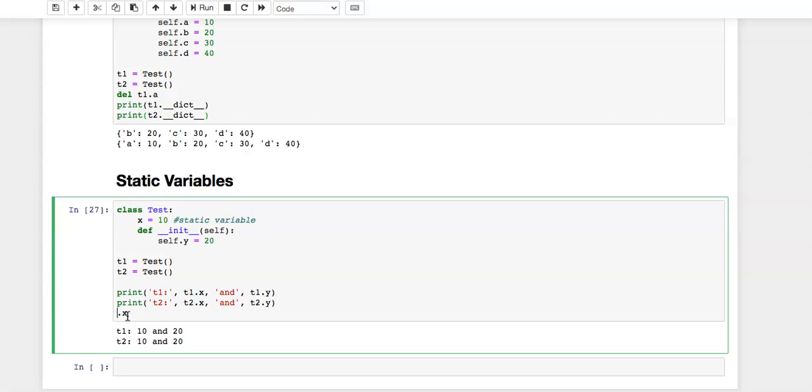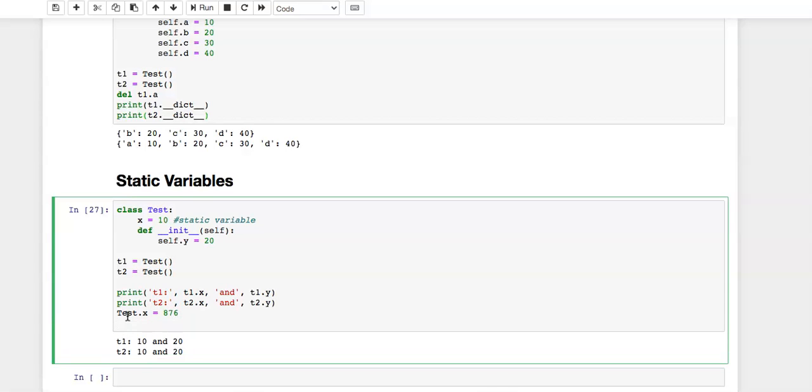So let's just use the class name test, and we're going to change the value to 876. And we're going to change t1's y, which is an instance variable, to 90.